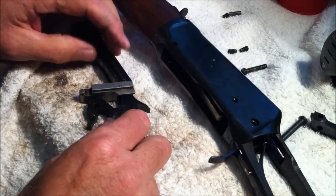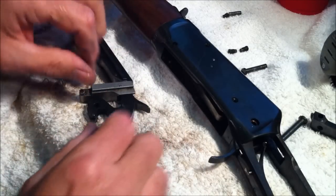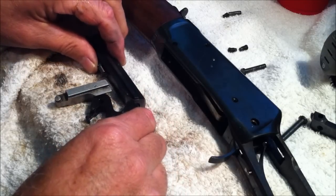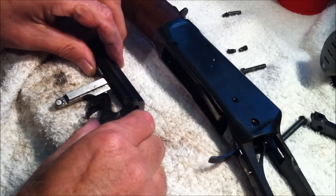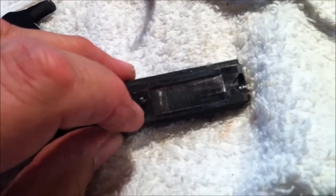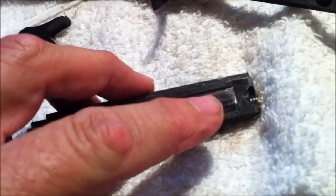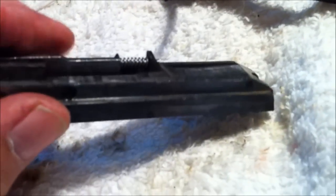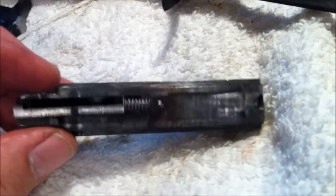When I take it apart, you're down to this section here. And what I've started to do, when this comes down, the slide rides right on top of that, and that's where my problem is. If you notice, you can see where it's been riding. The metal's worn down a little bit from the hammer. I smoothed down the hammer, it's nice and shiny now. I'm going to work on the slide here for the bolt and see if I can get that smoothed down.